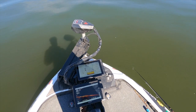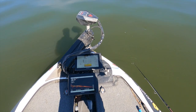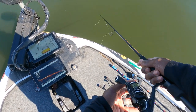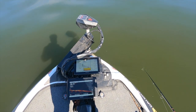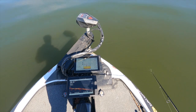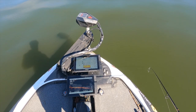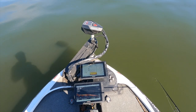10 to 15 pound test braid — I wouldn't use anything bigger than 12 pound test for this. I'm using 10 because it's Sam Rayburn and I could catch a 10 pounder at any point, or I could catch a 10-inch spotted bass. At home it's more of a 6 to 8 pound test because we have smaller, more pressured fish and clearer water. You've got to make the judgment call on what pound test to use. There's no set rule — it's all about conditions, species, and water clarity.